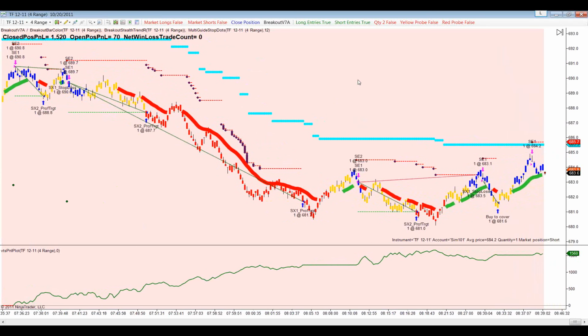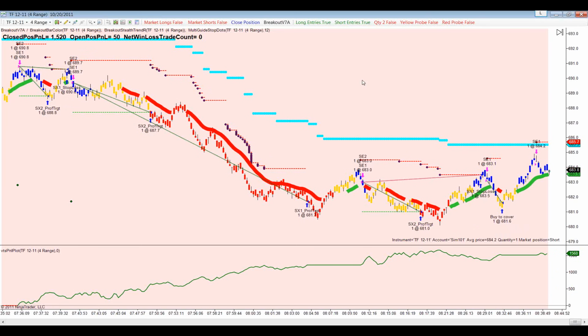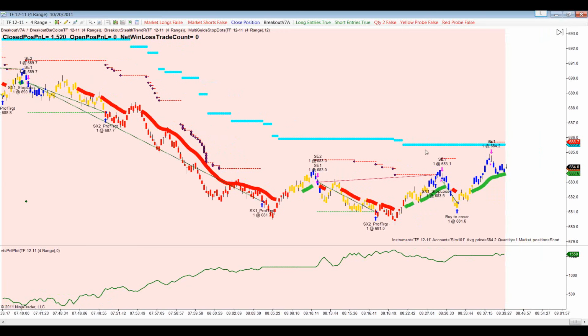I want to keep an eye on this over here so I can show this. It was set for two contracts. It took the first trade out at 40 ticks, and then the trail stop got hit. It re-entered again, and then we got the nice long run. So we hit the first one at 40. We were able to get the profit target on this one. It came back and did one more. And then at that point in time, it hit the first target but couldn't get to the second. That's when I went ahead and toggled off the quantity of two, so it just took a single entry here, right? And now it's a single entry again.